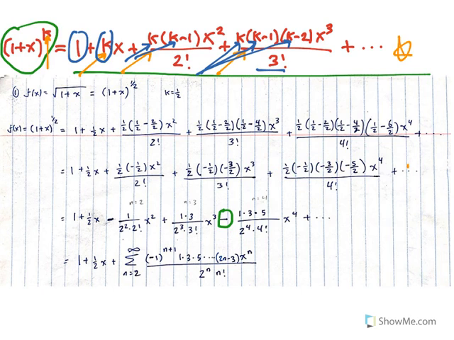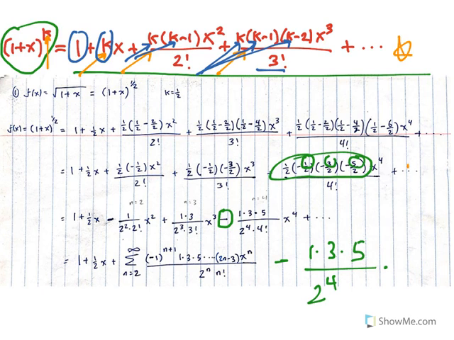Second, you have, of course, the x to the fourth. Second, you're going to look at 2 times 2 times 2 times 2, which is 2 to the fourth. But that's coming from the denominator of the factors that we have in the numerator. So you have the negative factor, and you have 2 to the fourth. And then you have 1 times 3 times 5. And all of that is divided by 4 factorial.